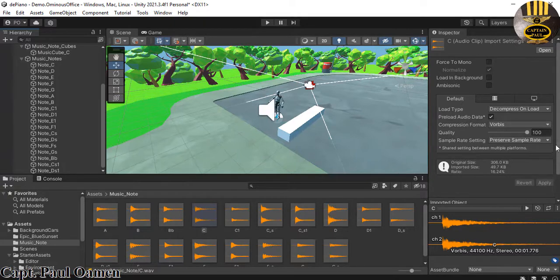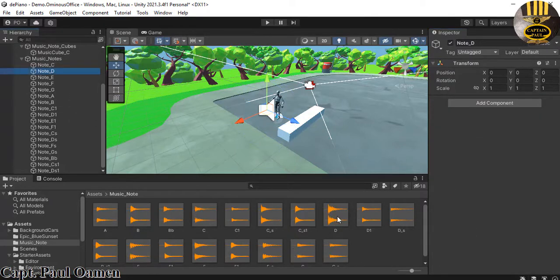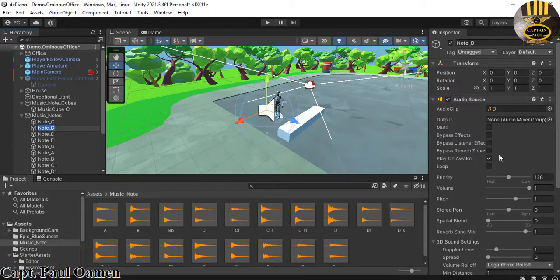And if you come in here in the properties, scroll right down, you now want to change that. Make sure it's selected. You now want to change that. Play on awake. No. The next one is D. Notes. Let's look for D. Drop it there. Play on awake. No. E note.